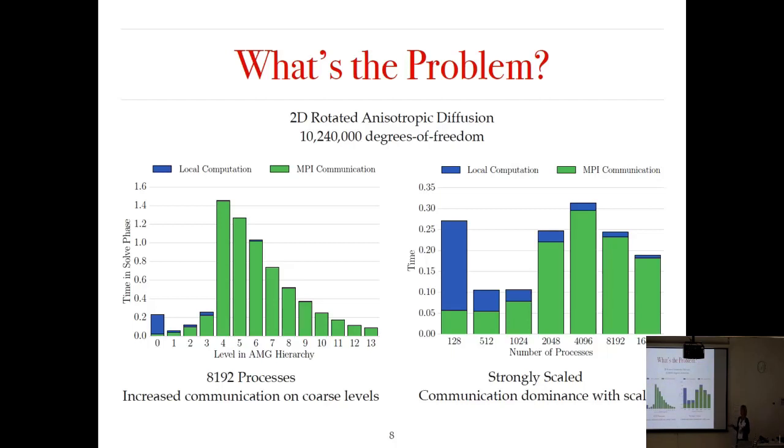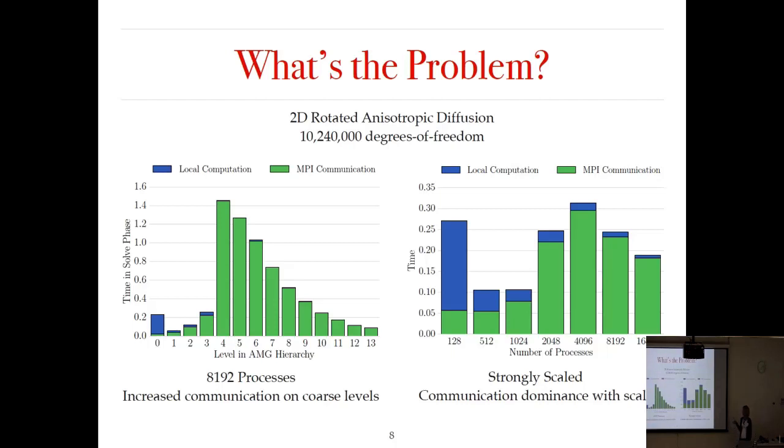So level 0 is your original large matrix, your original system. And then every level after that is smaller in dimension. So ideally, we would like every level to take less time. But you can see around level 4, it really jumps up. It takes a lot longer than it did on the original system. This figure is also partitioned into each row, or each block is split into local computation and the MPI point-to-point communication. And so you can see on these coarse levels, almost the entire time is spent communicating with point-to-point communication.